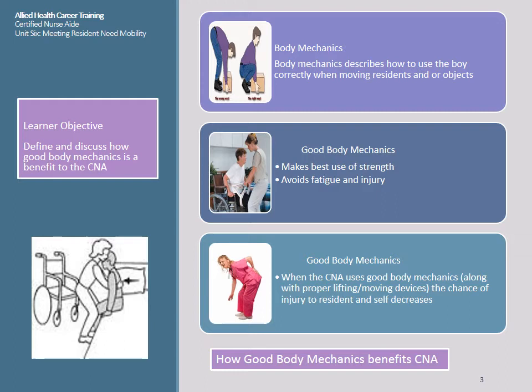Back strains or injuries are one of the greatest risks that nursing assistants face. Using proper body mechanics is an important step in preventing back strains and injuries. Body mechanics is the way the parts of the body work together when you move, and understanding some basic principles of body mechanics will help you keep you and your resident safe.